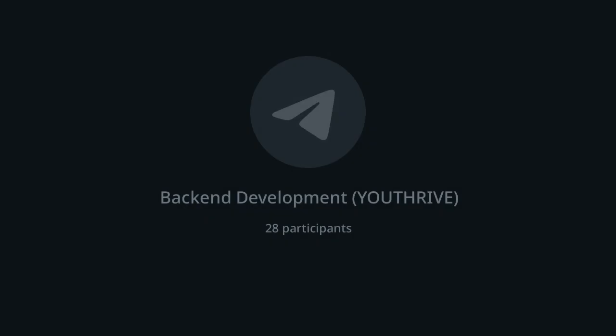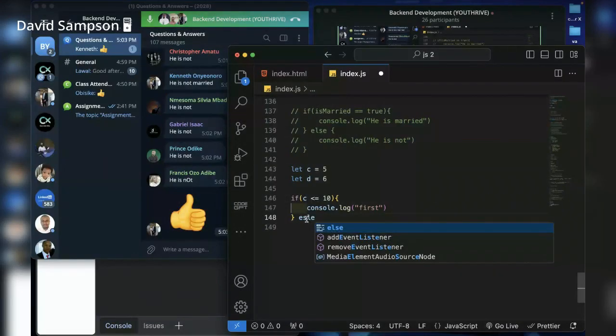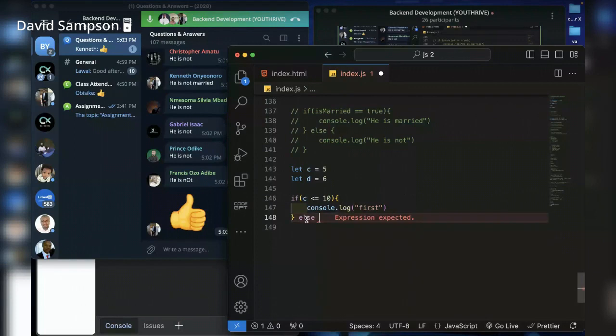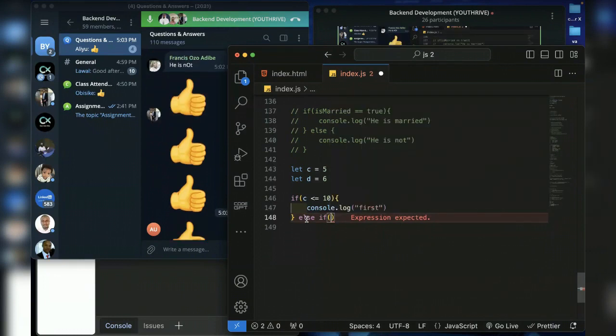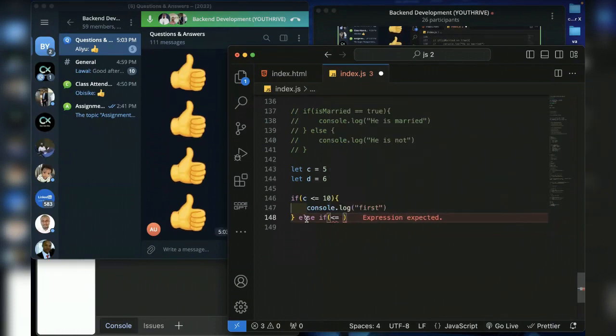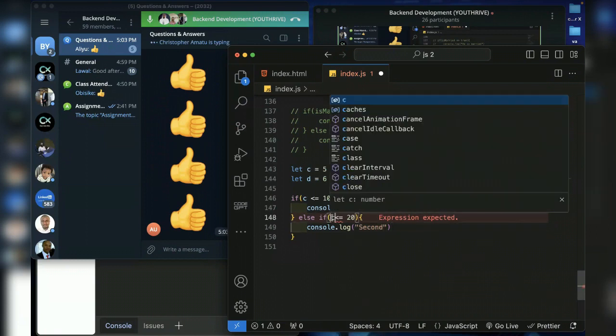Else if C is less than or equal to 20, console log second. Sorry, I forgot to put C here.